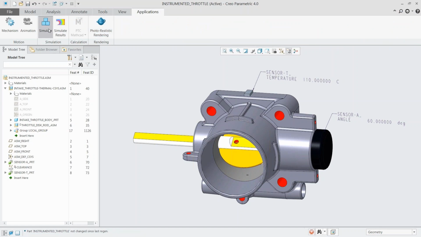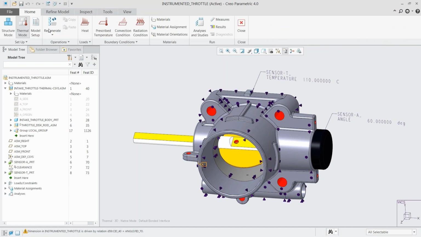So if you haven't seen Creo Simulate before, basically Creo Simulate is our integrated simulation software. So this is going to allow us to take all that different good sensor data that we loaded in from ThingWorks, put it onto our model, run some different simulations, have a lot of that done automatically for us, and eventually be able to decide if our model is going to hold up under certain temperature and angle measurements that we are applying.